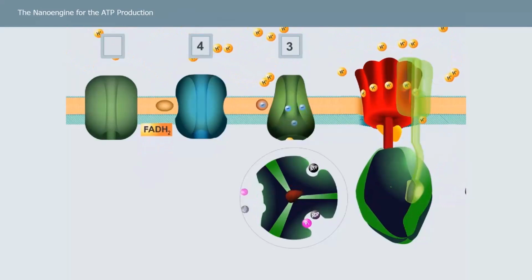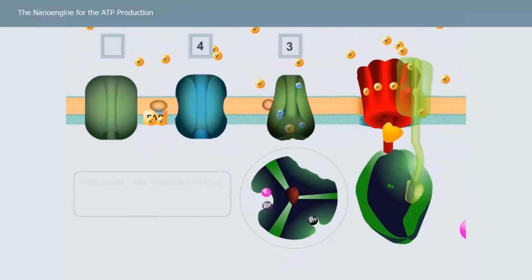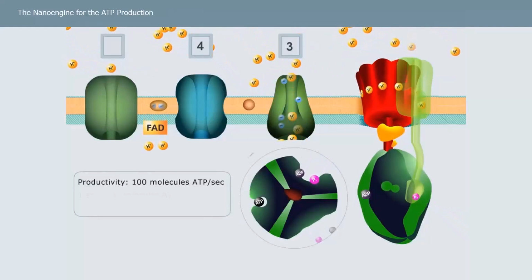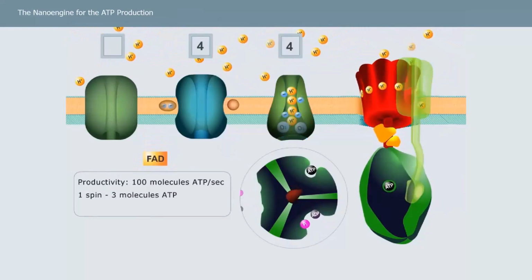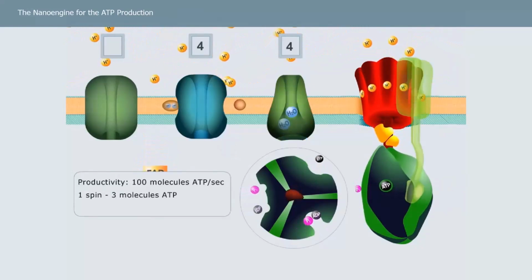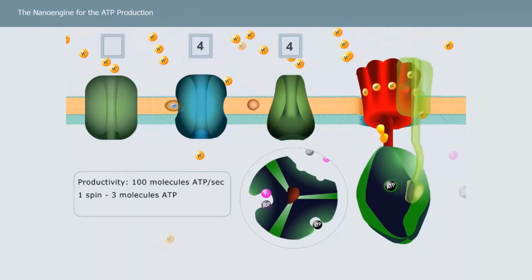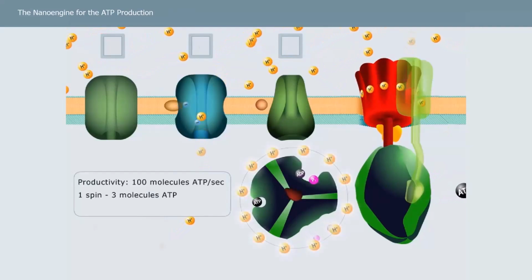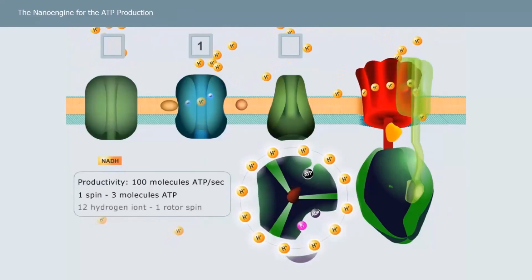The ATP synthase is able to produce more than 100 molecules of ATP per single second, or 33 revolutions per second. However, the spinning speed depends on the magnitude of the hydrogen ion gradient. The number of hydrogen ions needed for spinning the rotor for one complete revolution is about 12. Yet, it still depends on the type of the ATP synthase. It varies between 10 and 14.